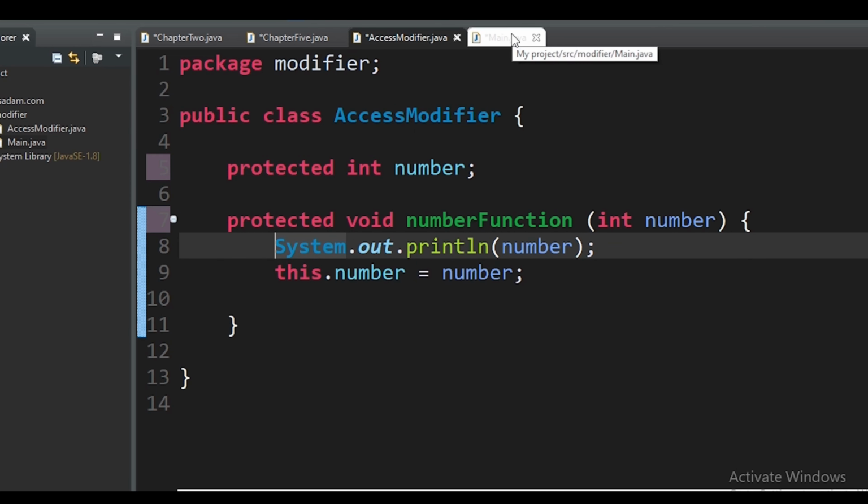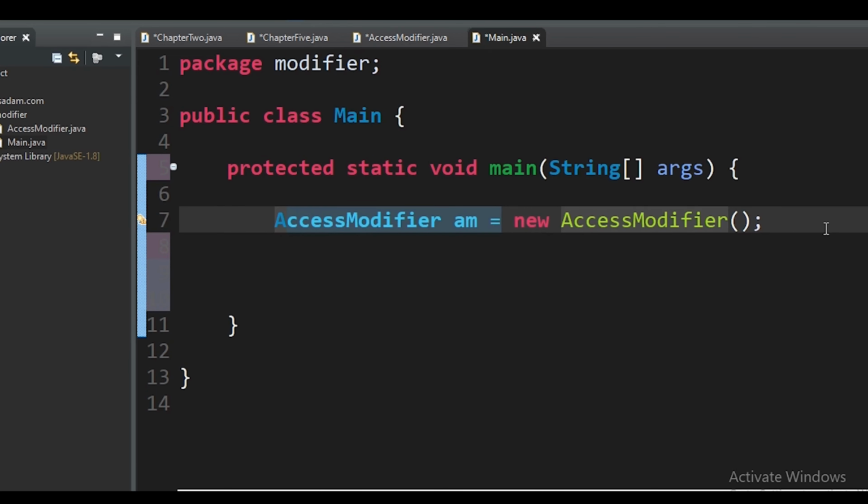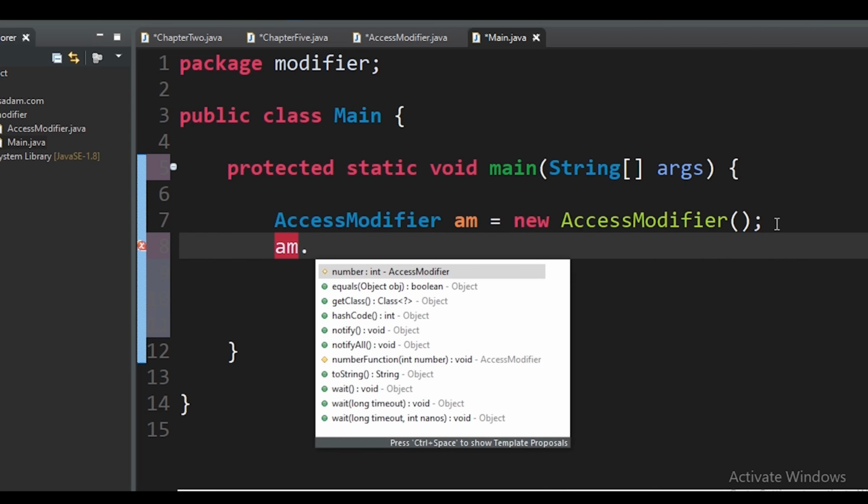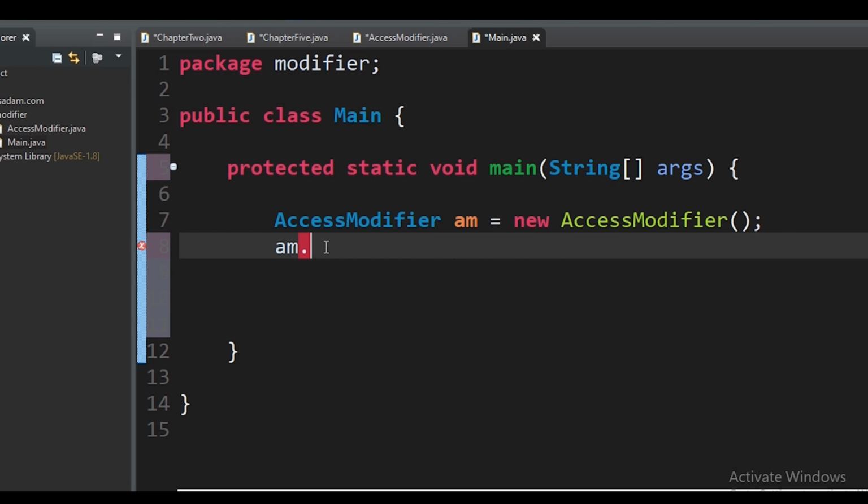Now let me try accessing from this class. This class, they are in the same package. Here we access the number and the number function because they are in the same package, and they said that from subclass in the same package.